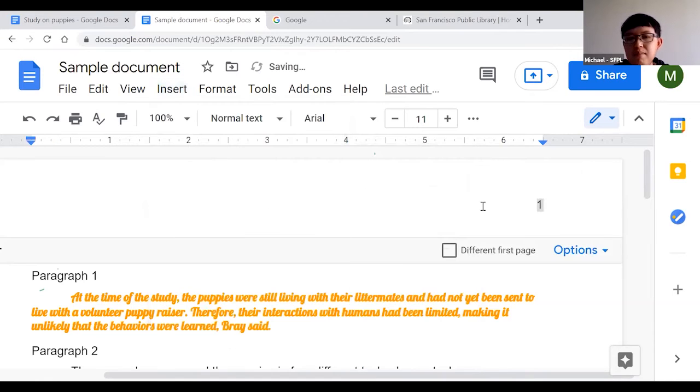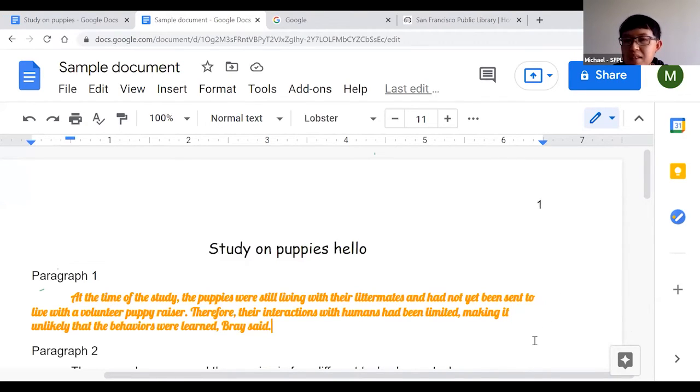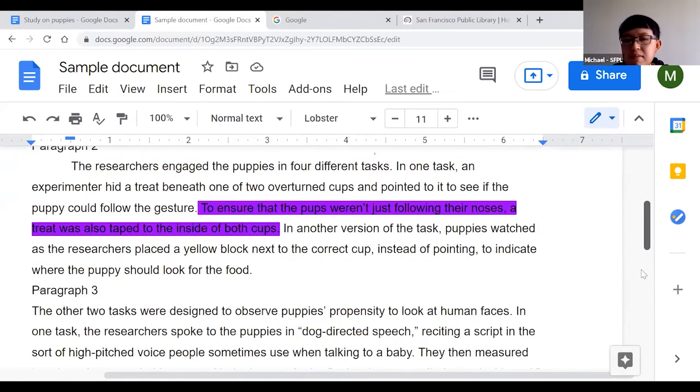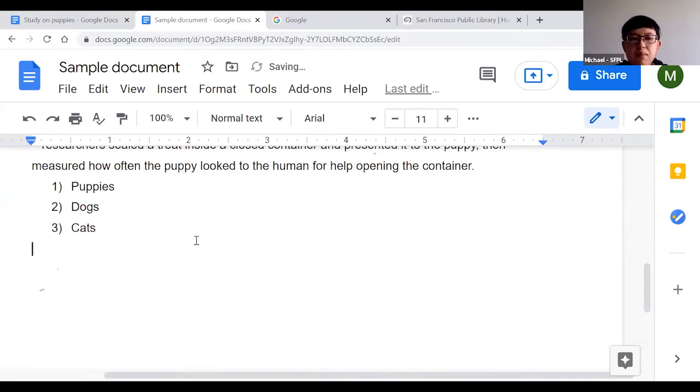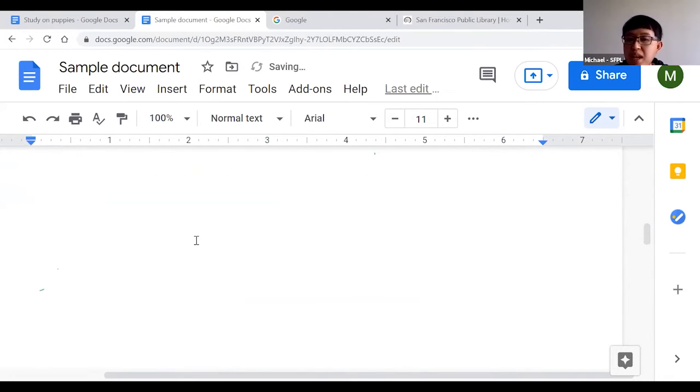I'll select this. And notice that on the right-hand side of your screen right now, there's a number 1 right here. So it inserted a page number right here. So number 1, and this is the header field of the Google Docs. If you're happy with this, you click anywhere outside, and it's going to stay there. And I'm going to scroll down, and I'm going to insert more information. So I don't have one page, so I'm going to go to the second page. So right here, it's automatic. So there is page 2 right here.